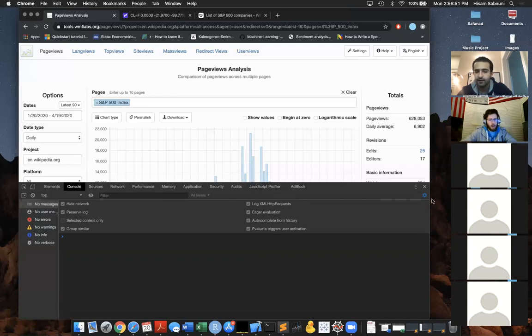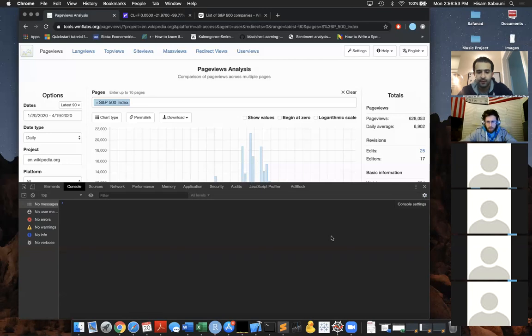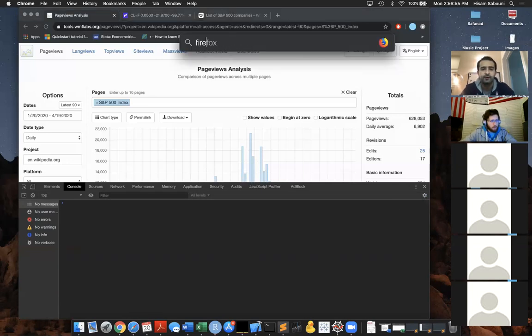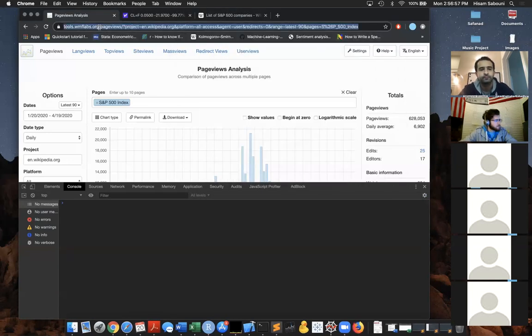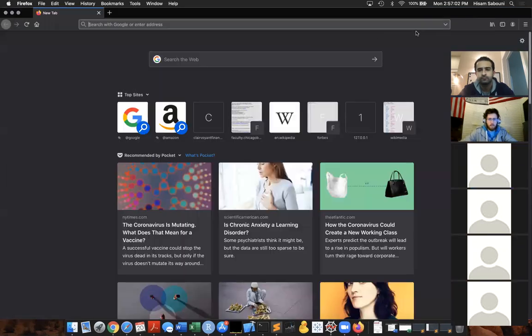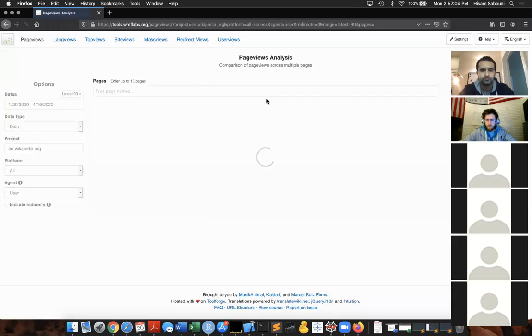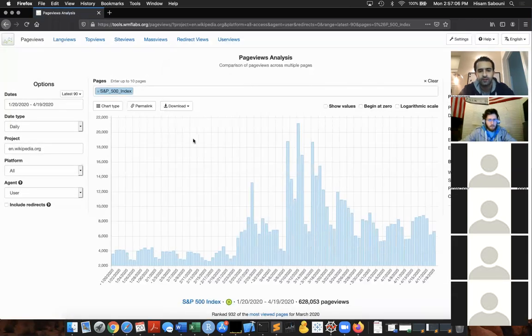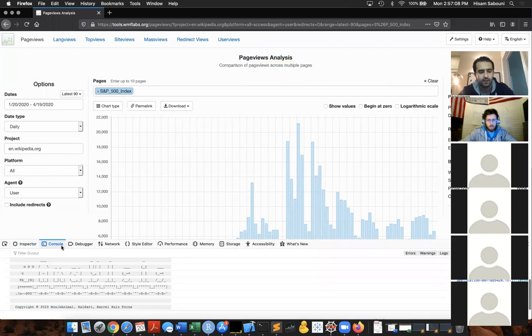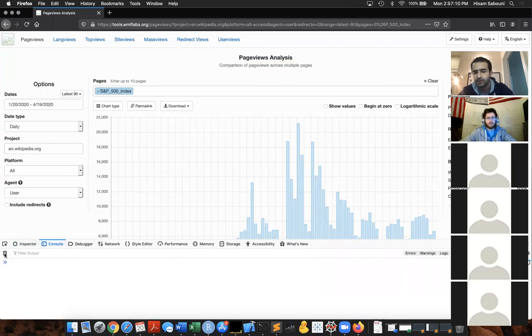Okay, and now I'm on Firefox. Let me open up a Firefox browser so I can do inspect element. I'll click on console, and on console, I'll click on the little trash icon.